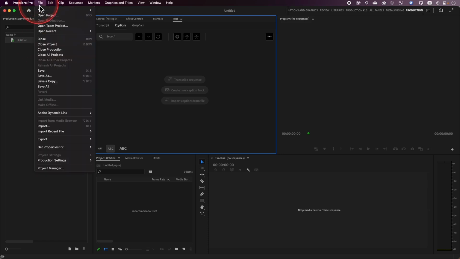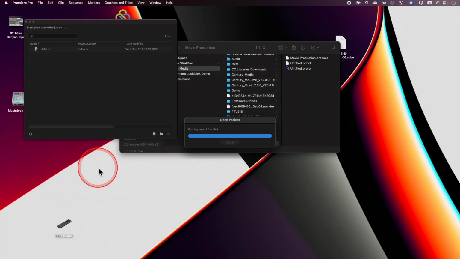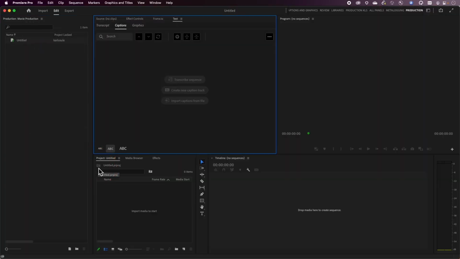Now, an even easier way to remember this, I'll go ahead and close the production. If you know the name of the project that lives inside of that production, at any point, either from your operating system or from the welcome screen to Premiere, you can actually just click on the project and the production will open. Premiere always knows if a project is part of a production, and it will open the production and the project in one easy step. So those are the different ways of getting into a project inside of a production. This is how to create a production and get started.